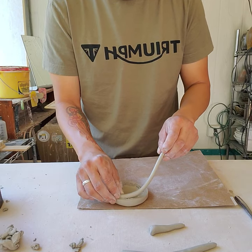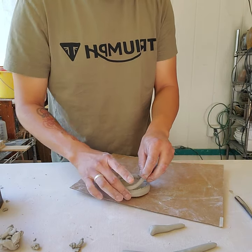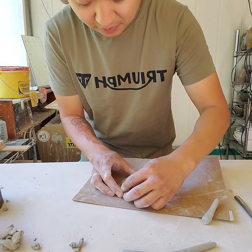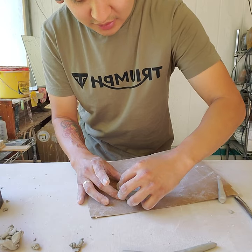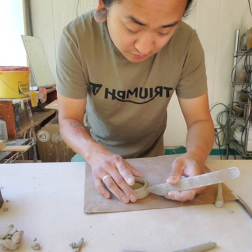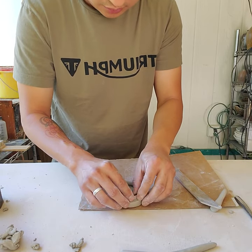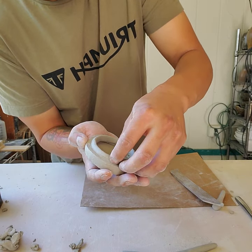Some of you have probably done coil building in the past, and we're going to get into some coil pots later too. Now I'm going to take this coil and gently pinch it downward onto the area that I scored. This is going to be the flange — this is what locks it in. I was pretty good — I had just enough. If you come up short, you can just take more clay and add it on. Now I'm going to spend some time fussing and compressing this and making sure it's thoroughly compressed onto my actual base. Your wooden knife is going to be a good tool to get into these seams and smooth things, using the back of it to smush that clay downward and compress it really thoroughly.